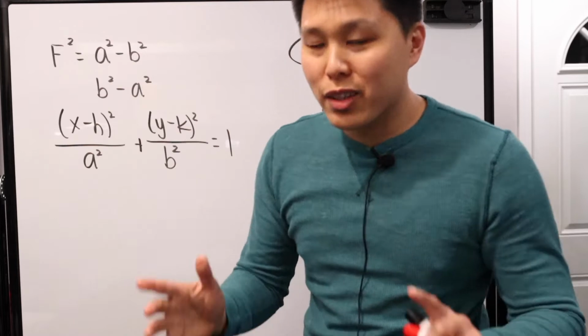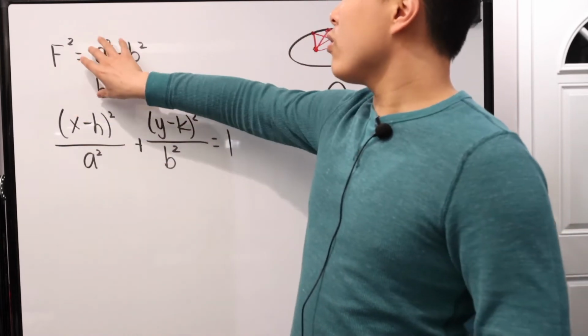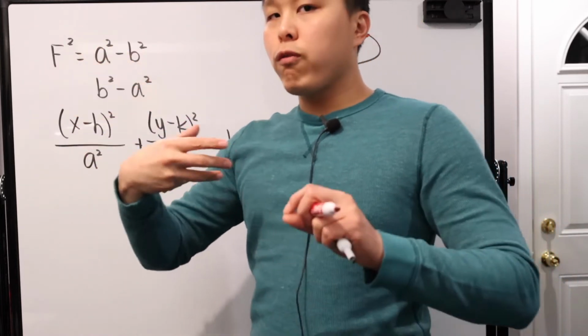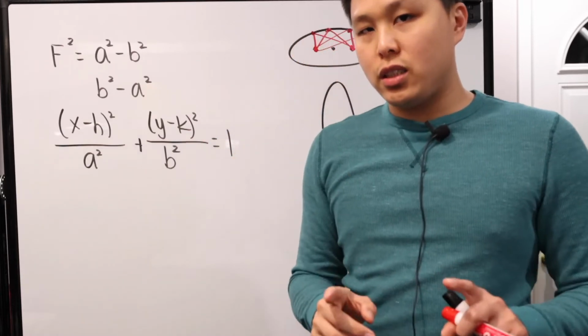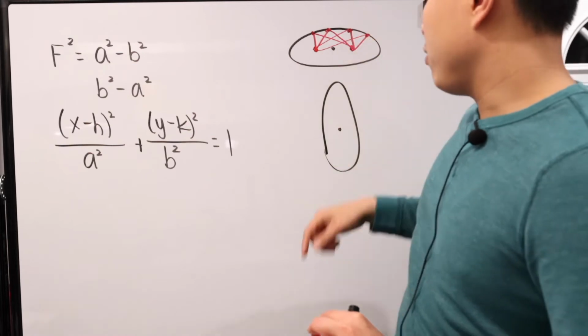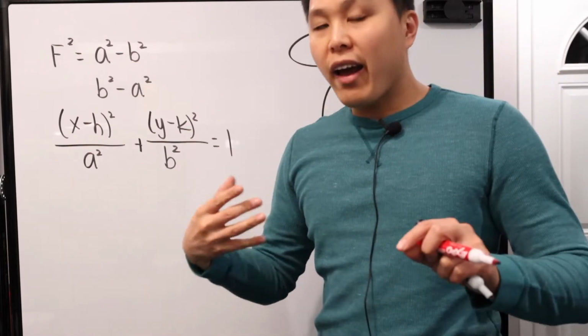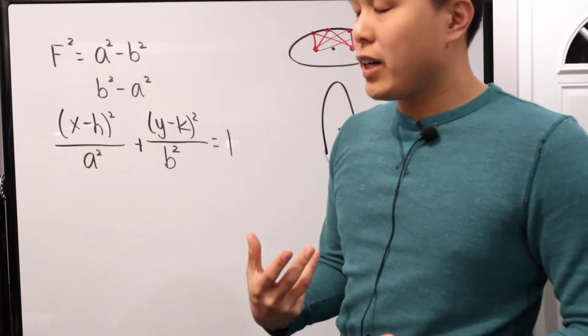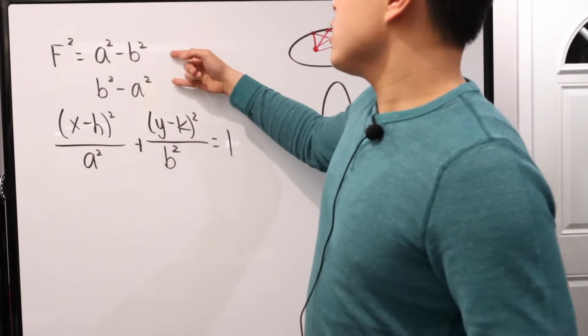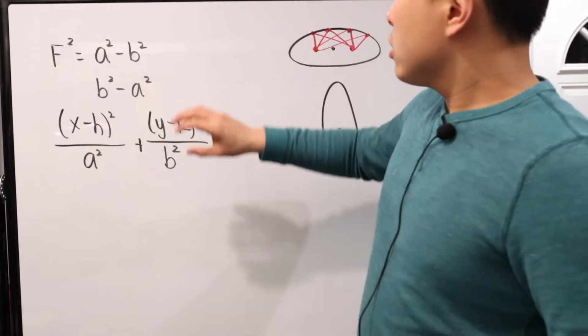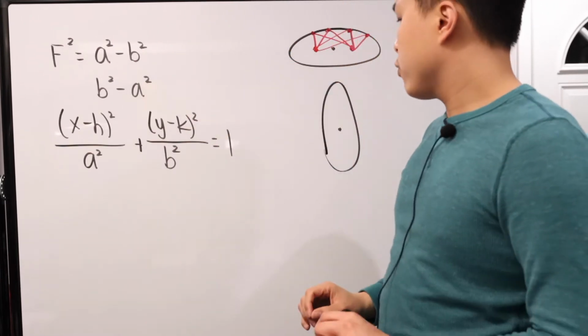Now here's the other thing that's really weird, right? This right here tells us how to find the focus point, right? But it doesn't tell you the actual constant of the distance itself. That's a whole separate ballgame. And I haven't seen much problem to actually focus on finding the constant, right? They usually ask you to find the point itself, right? So that's why we're going to focus on this formula.